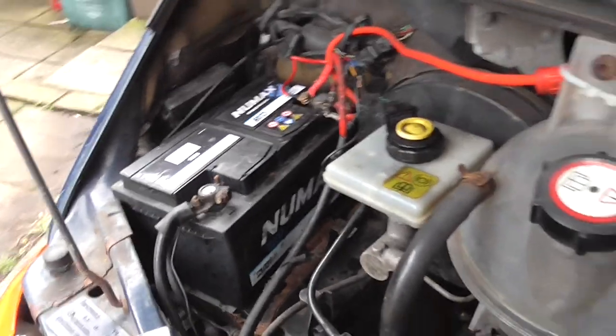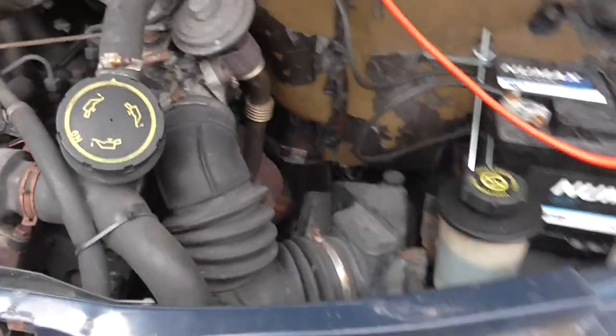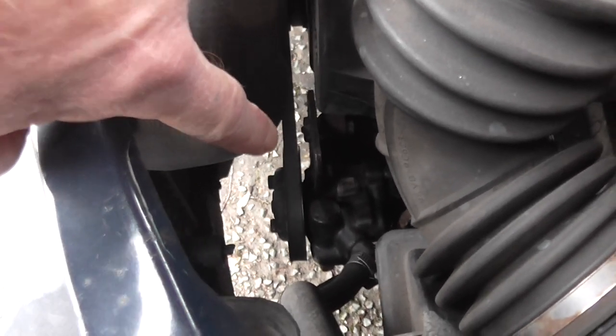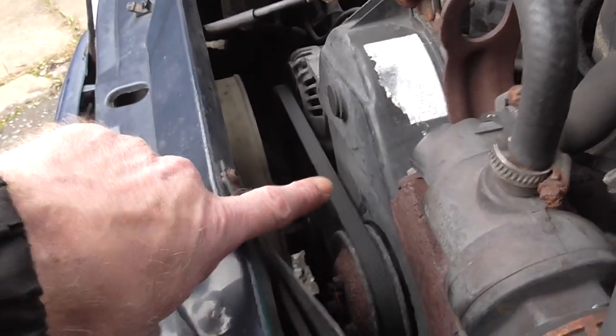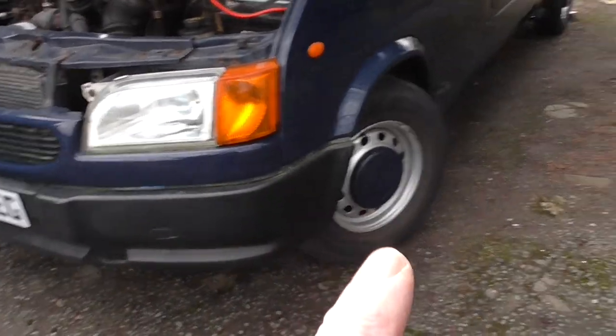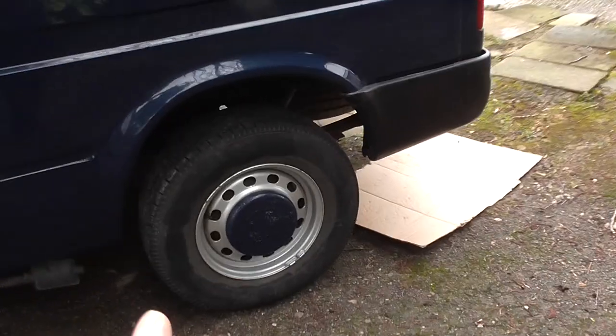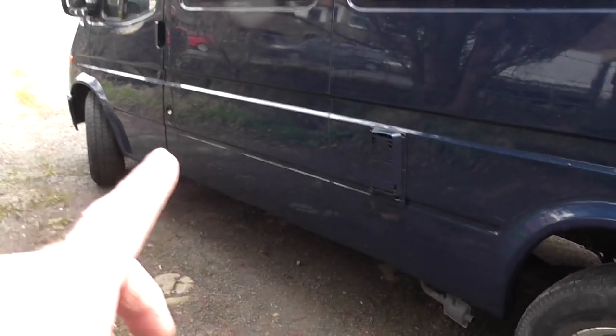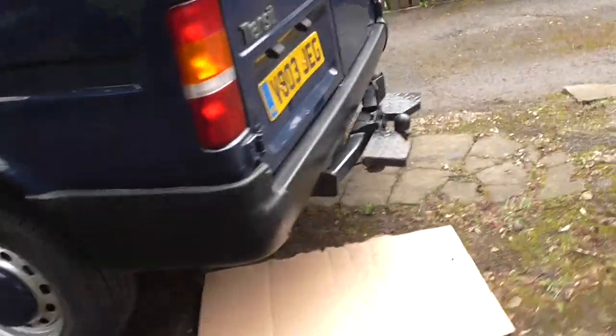I've put an extra battery on this — it just gives it a bit more power for winter starting. Recent things done to this van: it's had a replacement power steering pump and a new belt for the pump, and a new alternator and water pump belt. Prior to the MOT test it had new discs and pads on the front. It failed on a rear brake binding so that was taken apart, cleaned up by the garage, and they put a new brake cylinder in. It's had a complete section of new exhaust, excluding the front piece. A tow bar has been fitted with a step, and the tyres are all very good.